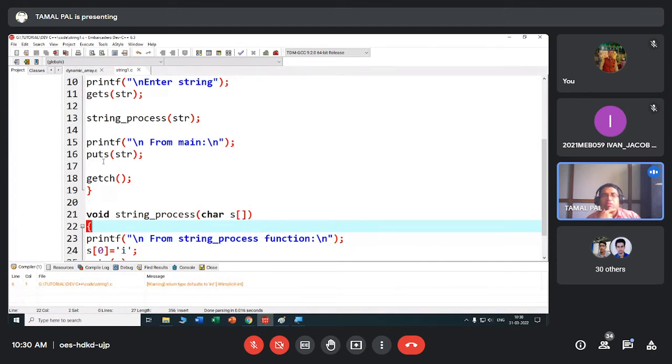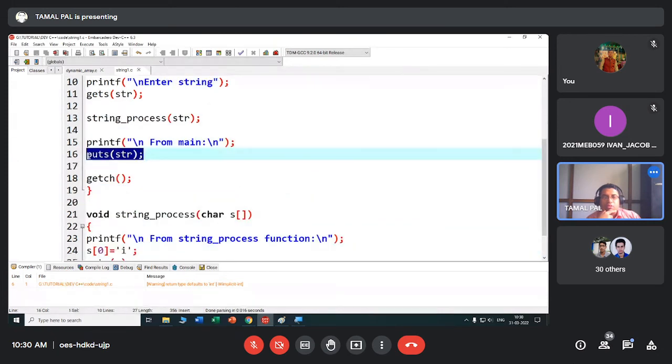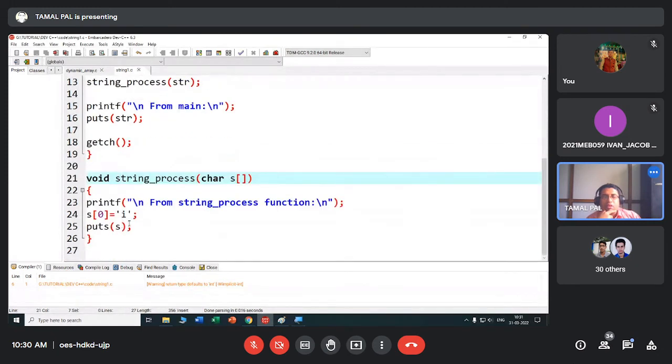But here we are getting the reflection. So we can claim that the change is being done in the actual location, or it's using the address of the string. It's not using just a copy of the characters in the string. So that's why it is called by address.